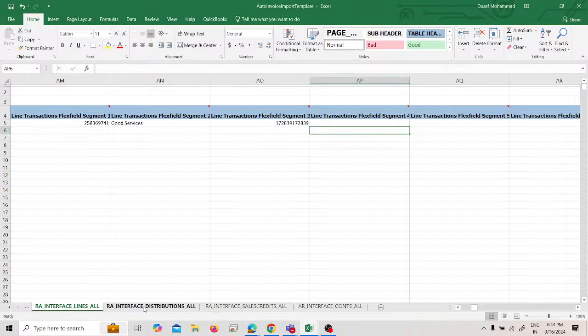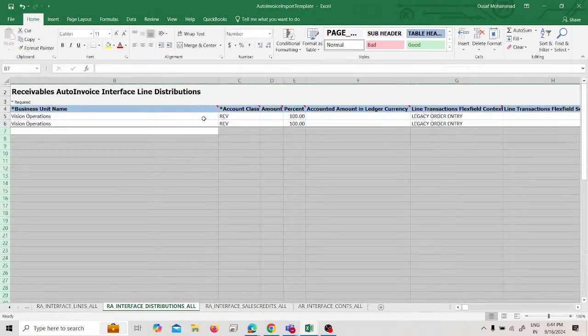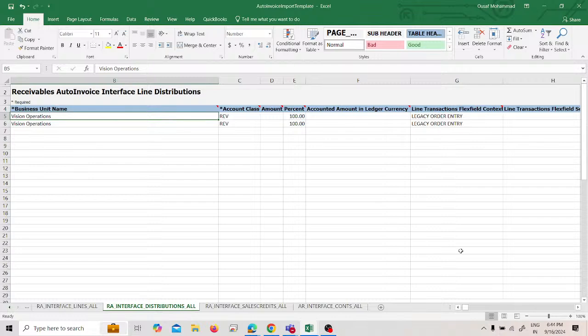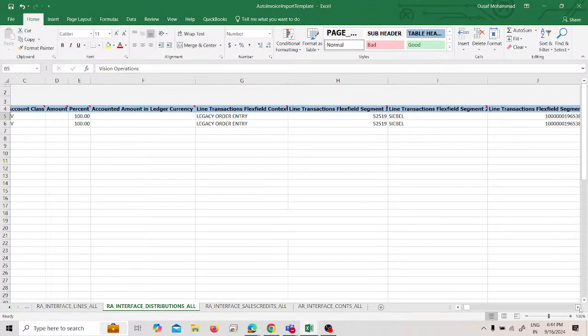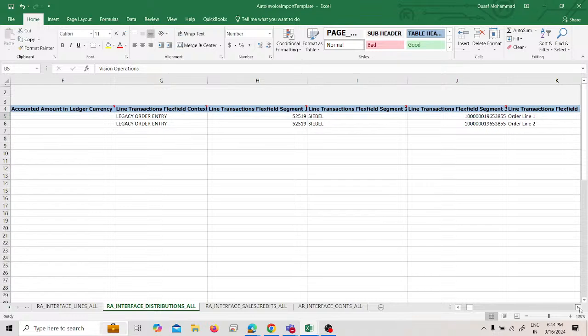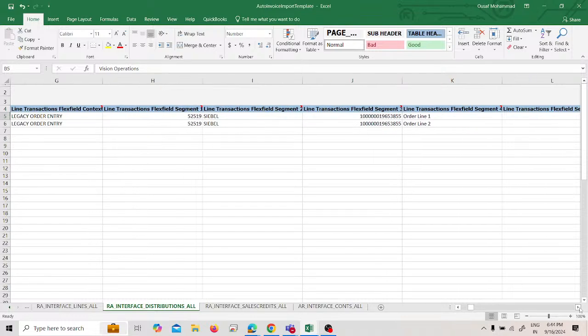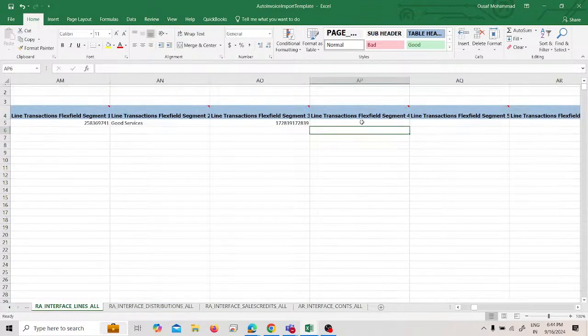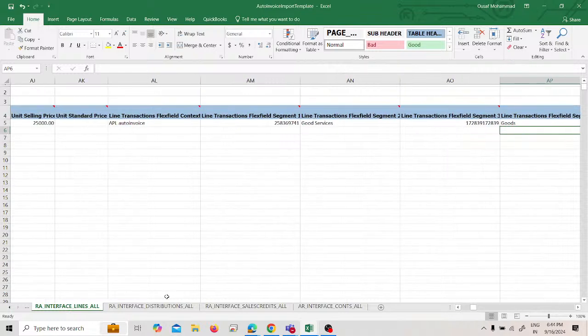Now we go to the interface distribution, the next. We can give anything, we can give goods. So we have to just copy this and paste here.